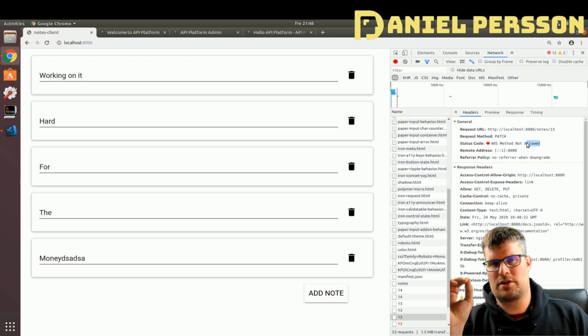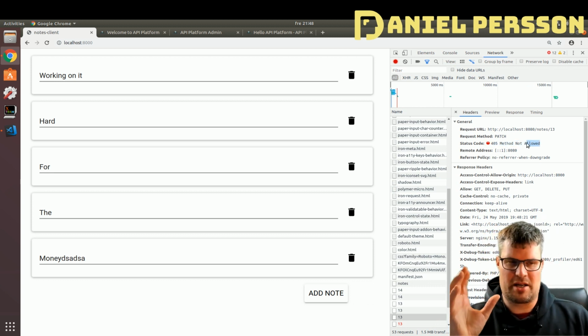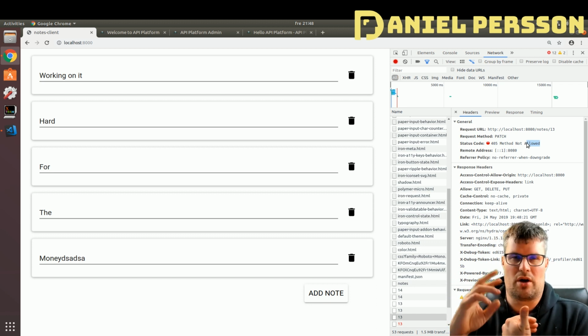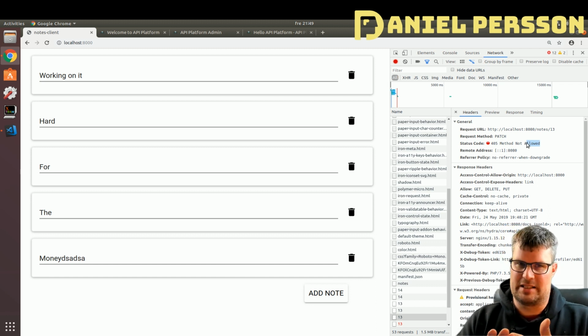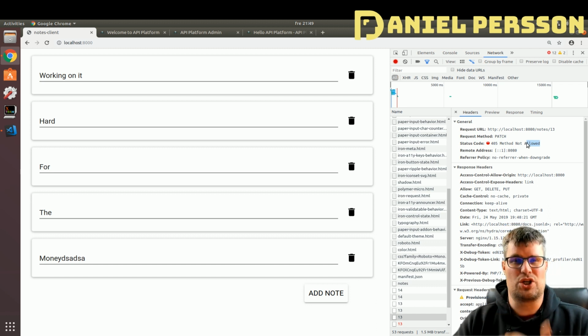So if you want to update something in your database, you can either do a post, and that will create a new entry. You can do a put, and that will replace an entry. So you will change everything about that entry. You will send new data to the database, and you can do a put and a patch.